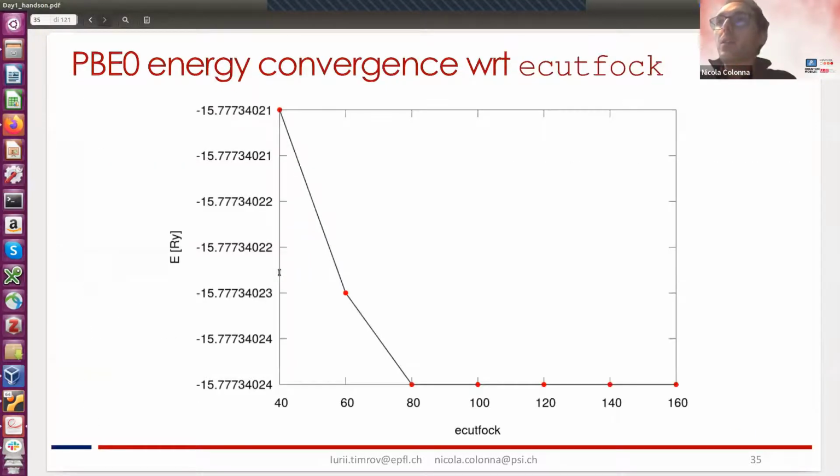Okay, and again, we don't have time to go into convergence tests. I did it for you. So the first thing I checked was, for the PBE0 functional, how the total energy changes when we modify the expansion in plane waves for the Fock energy. And you see that you don't need to go up to 160, which would be the default in Quantum Espresso; already 80 is enough. But actually, if you look at the scale on the y-axis, you see that already 40 is a very good choice. You're making an error that is very, very small on this scale. So this means that we can safely choose 40 Rydberg as the value for the ecutfock.